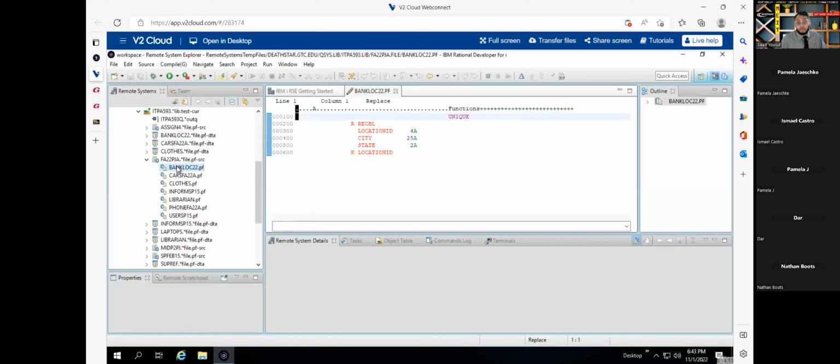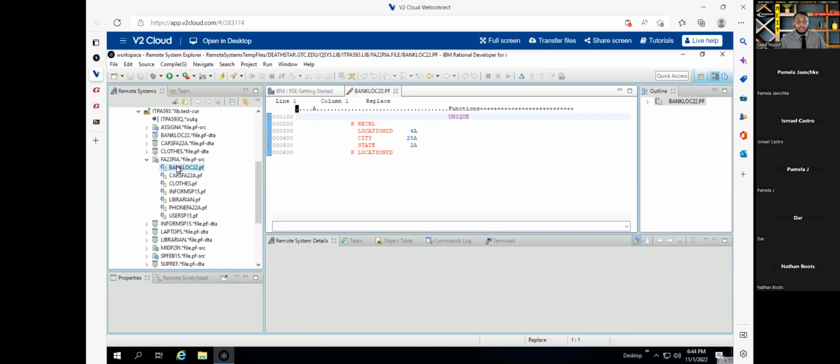So once your environment loads, once you double click on a member, it loads the source code right in the center. This is your equivalent to your SEU environment. And this is not the SEU environment. Rather, we call this one LPEX, Live Parser Execution Environment, okay? So this is the LPEX editor. That's why it's color coded differently.